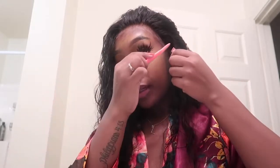Arrogance Hate always said your baby hair should be very small. That's my problem. My baby hairs be like super long. So I'm gonna try to do like an inch of baby hairs, and then just play around with it to try to get it to look how theirs be looking, because my baby hairs don't never turn out how theirs turn out. So I'm just cutting it off like that.